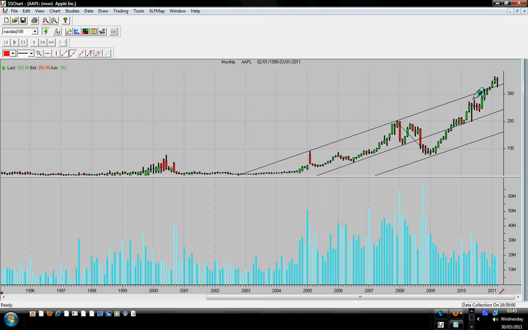This is the pattern of this Apple stock. As soon as the price hit this level here, we can perfectly draw our trend line, and the price retraces back down here. But before that, the price pulled back here. We have a pullback here, and then a second pullback here. After these two pullbacks, we can perfectly draw our line here.